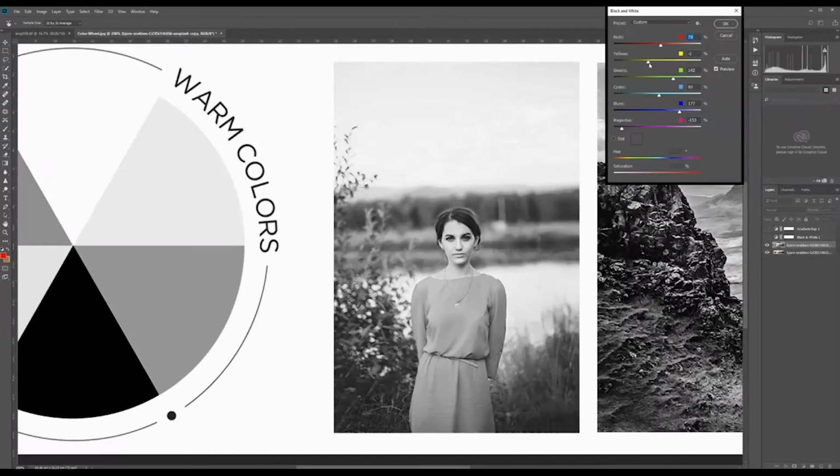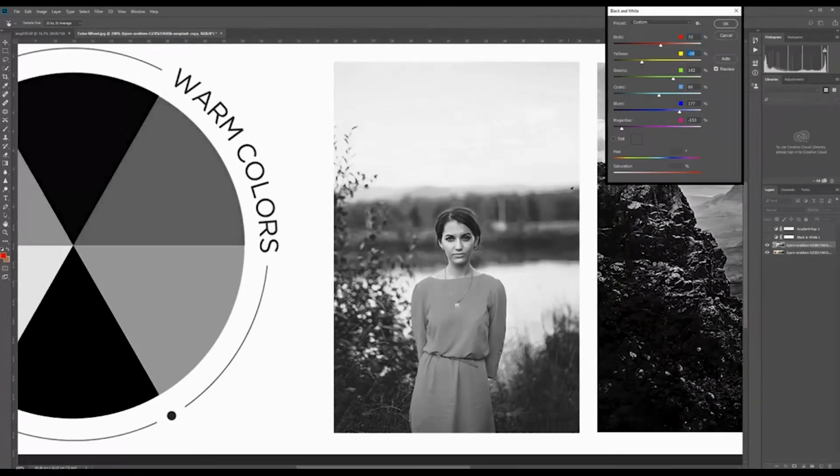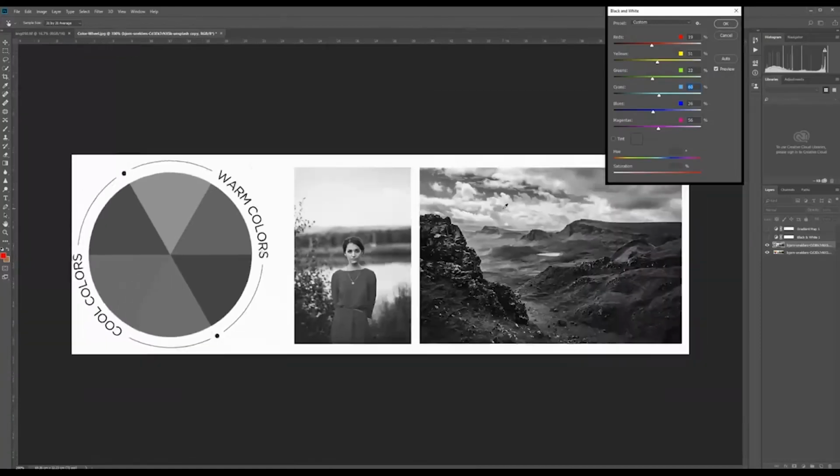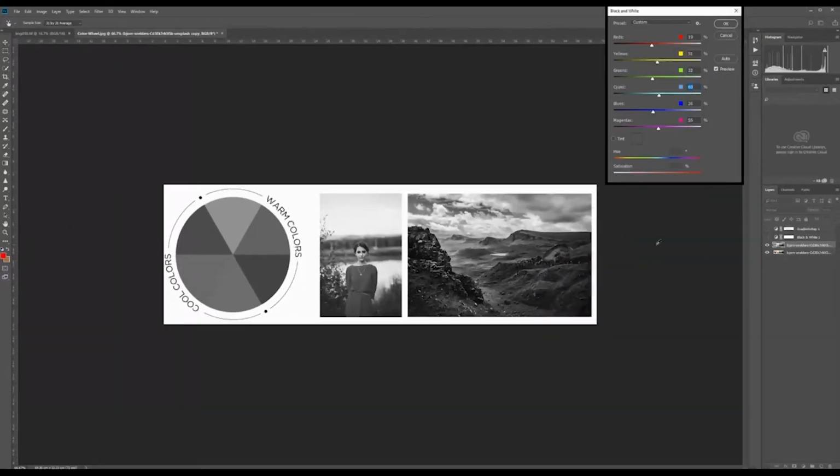So you can increase and decrease contrast levels, but it will have a pretty major effect on Caucasian skin, so you need to be aware of that. Also, you can push and pull these things to a greater or lesser extent, but it starts to create a little bit of banding if you push them really heavily. You can also hit auto and it'll make a best guess. So that is where the flexibility comes in for black and white conversions.